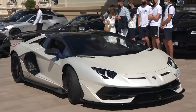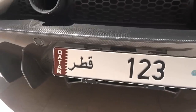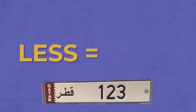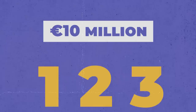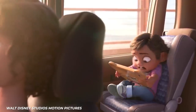You might wonder what makes it so valuable. Well, it's not some crazy custom job or even a gazillion Swarovski crystals glued to the body and interior — no, it's the license plate. This is a very special Qatari license plate. The fewer the digits on the plate, the higher the price. And this one, reading just '123,' was reportedly purchased at auction for the mind-blowing price of 10 million euros, close to $12 million at the current exchange rate. That makes the car about 20 times more expensive than it should be.